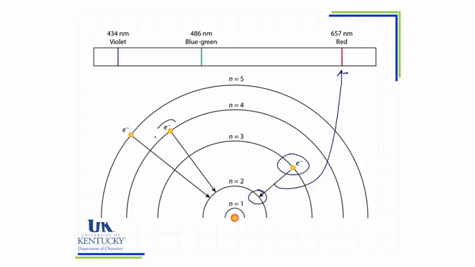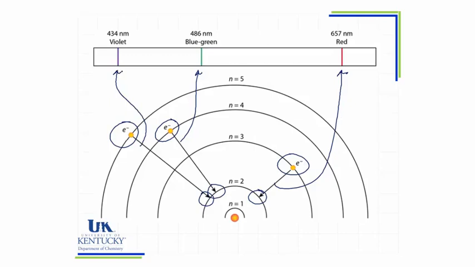If an electron were in n equals 4 and transitioned down to n equals 2, that's a bigger change in energy. If it's a bigger change in energy, then it needs to be emitting a photon of light with higher energy, and that would be this green line here, and it has a higher energy photon. If an electron went from the n equals 5 state all the way down to the n equals 2 state, then that would be an even greater transition of energy for the electron, so the light emitted would have higher energy.